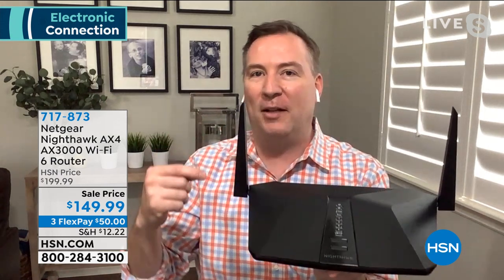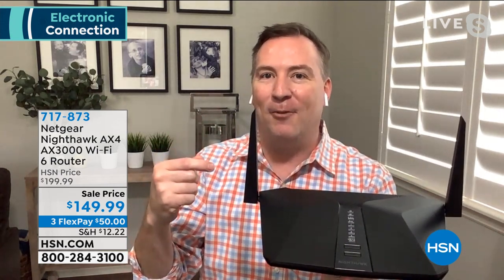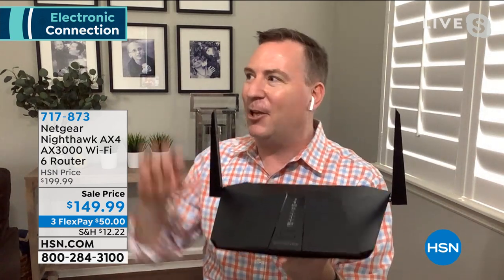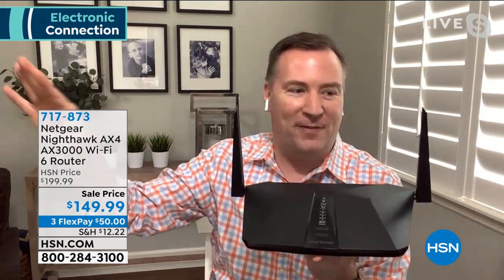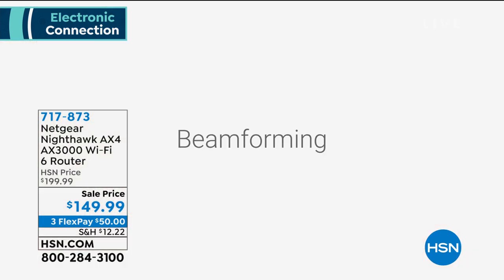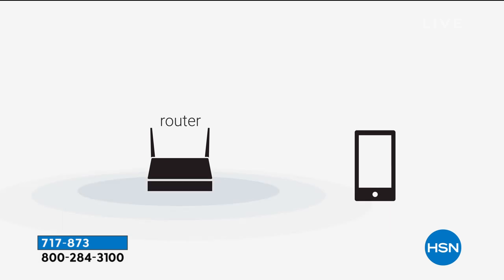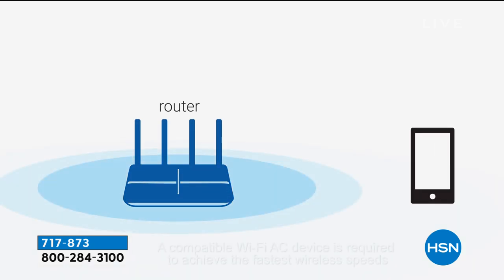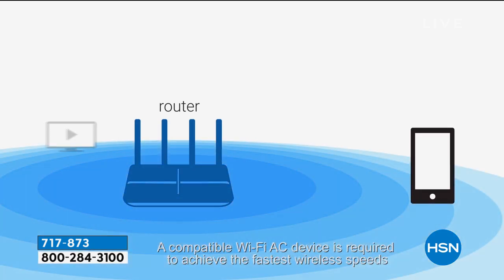And then instantly, as soon as you plug that in, you're going to notice that rooms where you had no internet connection, you now have a stronger connection. Like, you can't go in the back room because there's no Wi-Fi. You can't go down the basement or upstairs because there's no signal. This has beamforming, which I absolutely love because the old routers just send out the signal within a circle. Walls get in the way, appliances get in the way, and then you lose the signal.